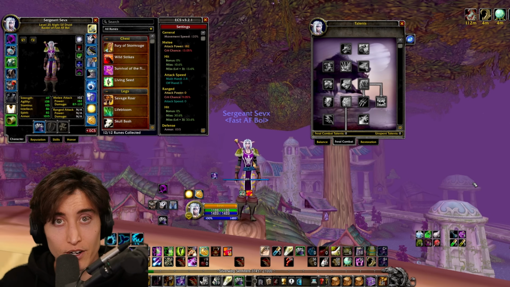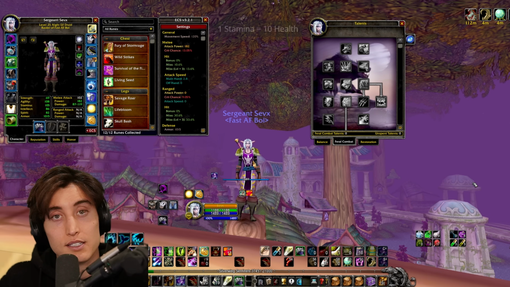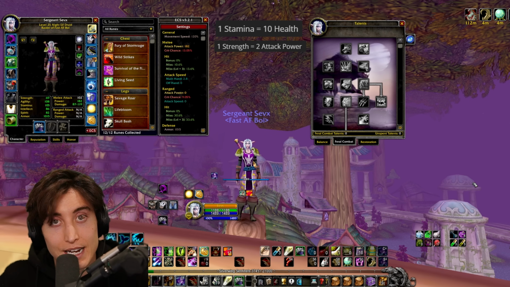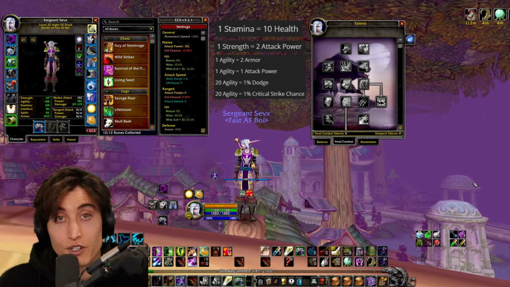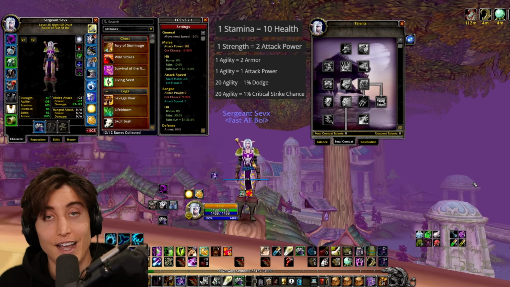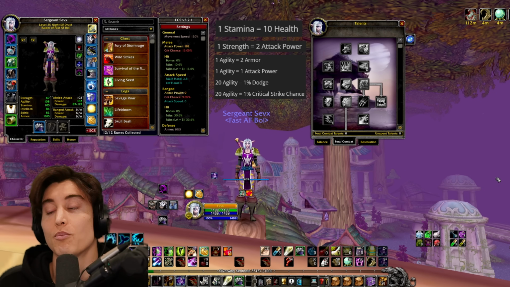In terms of gear, you're going to want a mix of stamina, strength, agility, and intellect for the most part. Stamina just makes you tankier with more health. Strength adds to your attack power, making your melee hits more consistent, higher damage. Agility is very good for druids in the sense that it gives you armor, crit chance, dodge chance, as well as attack power. So it's a 4 for the price of 1.